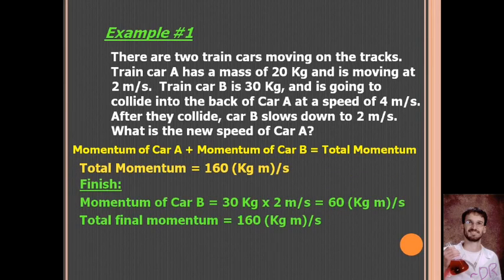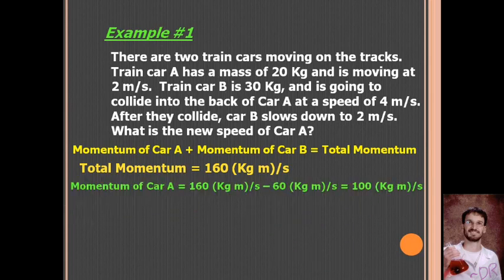So after the collision, we have car B. Remember, it's still the 30 kilograms. It's not like a kid fell out or anything like that. We have the same amount of mass. But it's not going 4 meters per second anymore. Now it's going 2. So now the momentum of car B is 60. Well, what was it before? It was 100, wasn't it? So it's lost a significant chunk of its momentum. But the final momentum still needs to be 160. So that means the other car has to have how much momentum? Well, if this has 60 and the total is 160, the other car now has to have a full 100 of momentum. So 100 kilogram meters per second.